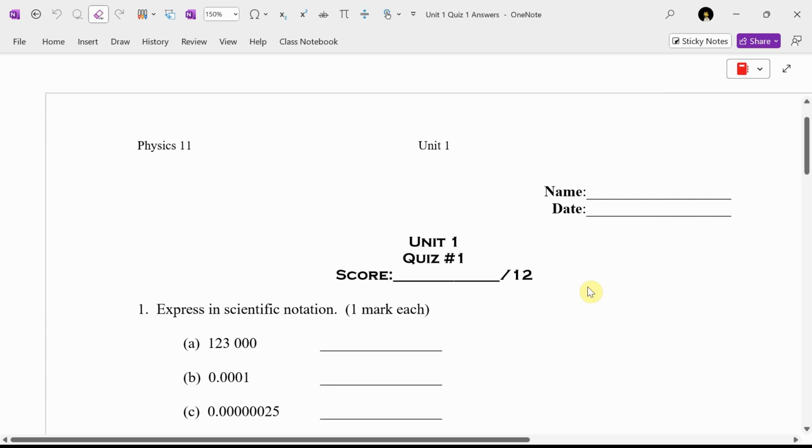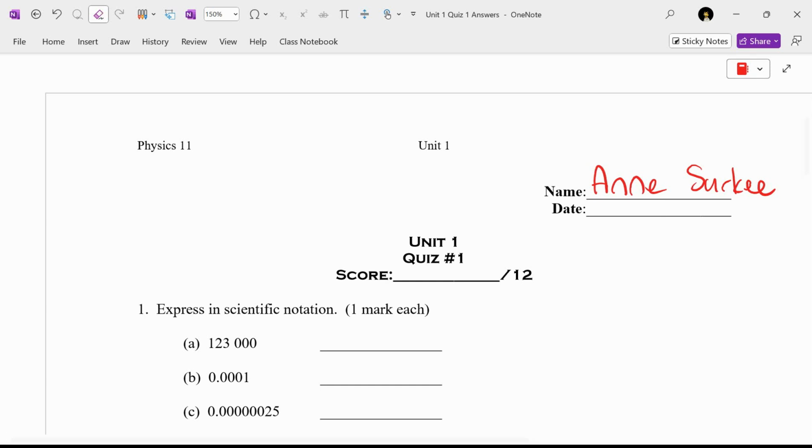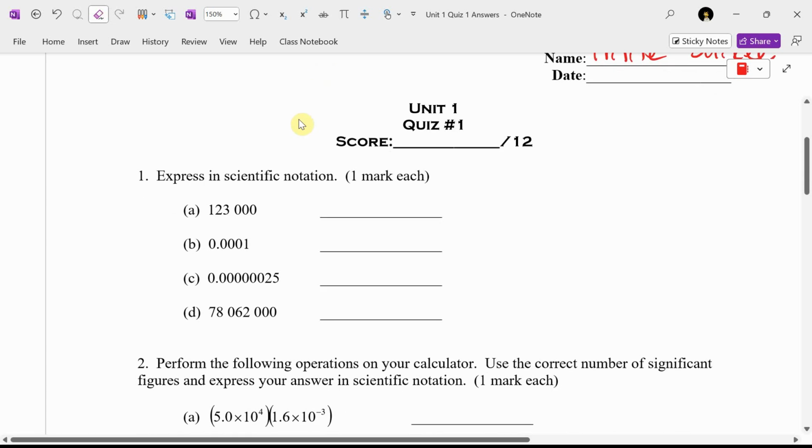Live. Ooh, I get to introduce you, Marcus, to my favorite student. No, it's not you, sadly. My favorite student is Anne Serkey. She gets everything right. Now, there's a joke there if you think about it. Anne Serkey, she gets everything right. She never makes a mistake. She hasn't lost a mark in like 10 years. Some of you still haven't got the joke yet. I'm going to wait a little longer. I'm waiting for Ryder's face to get the look of cop. Anne Serkey. And okay, he's not going to get it. That's okay. There it is. I knew we would get it eventually. Okay, here we go.